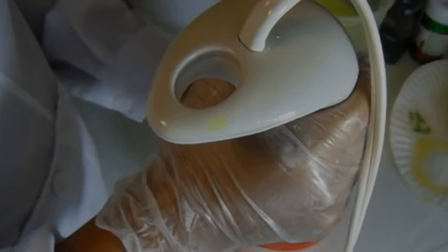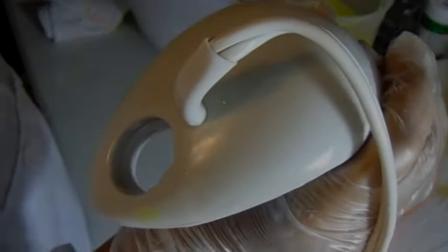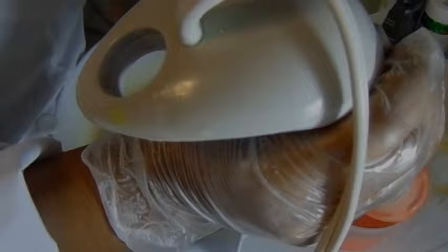Okay, and so next we're going to blend up some pink. Okay, so now that we got our colors, we can go ahead and add our fragrance. And the fragrance that I am going to be adding is called Peach Fantasy.